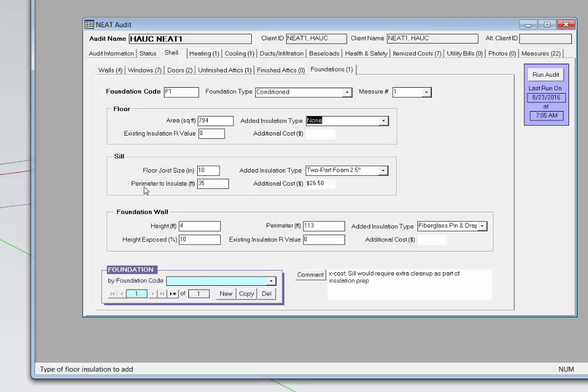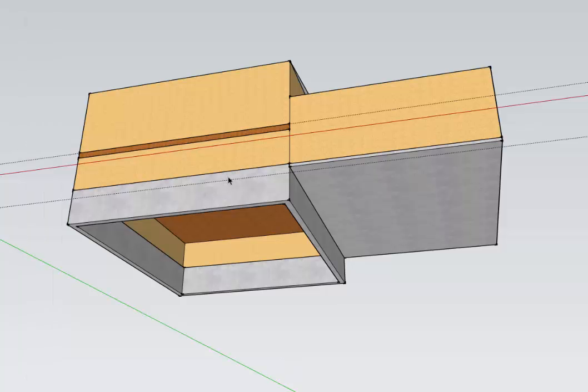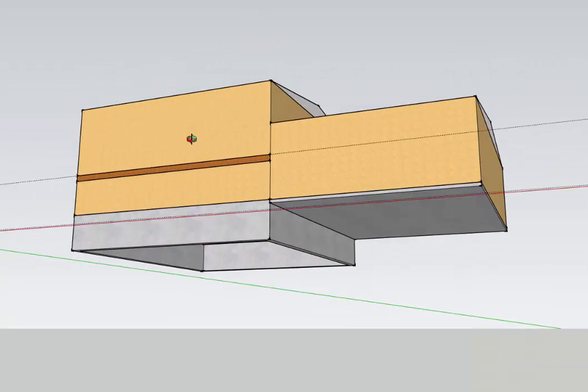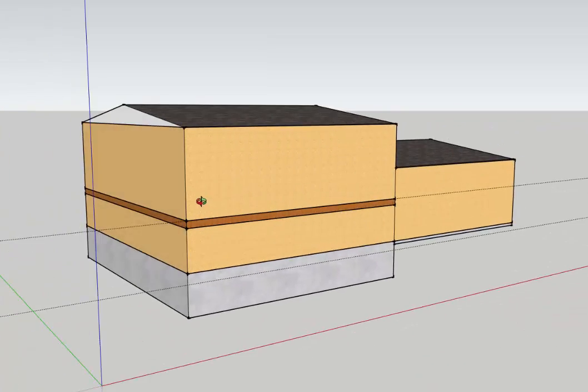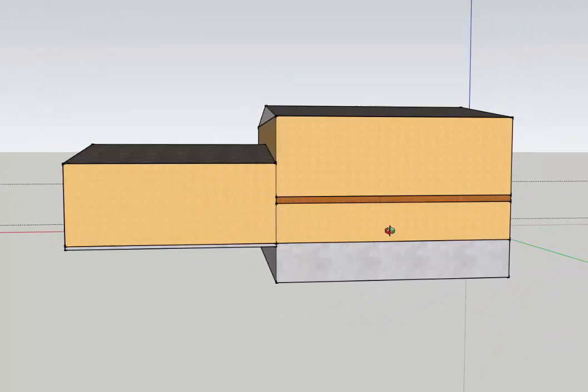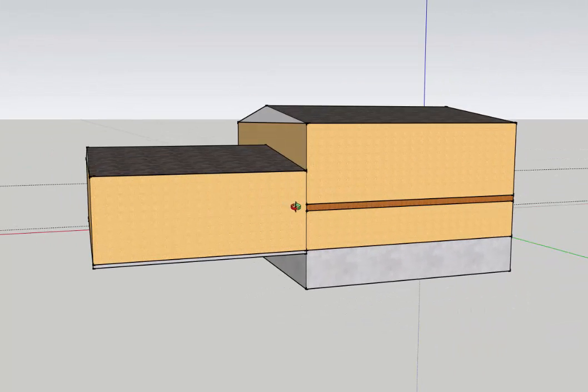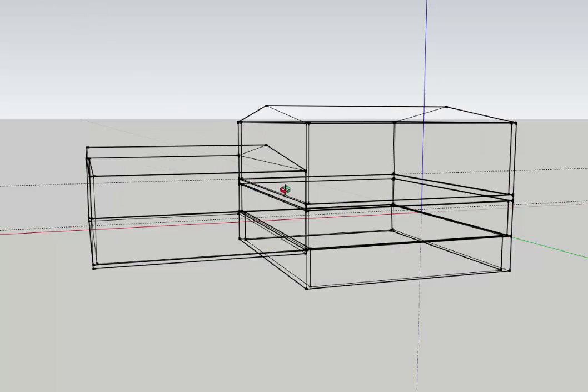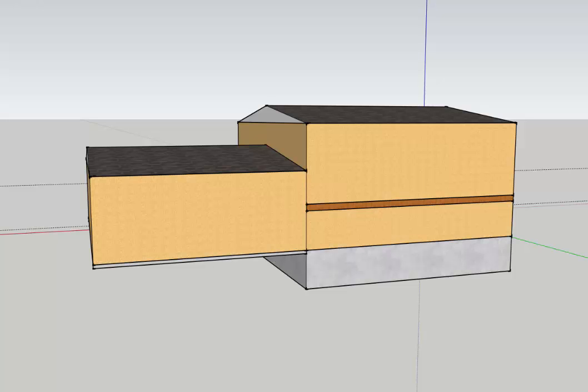And then the other thing that you want to tell the audit is the sill. Now, you've got to be careful when you're doing this, because you're now talking about the surface area of this floor, and on a lot of split homes, that floor is on the thermal boundary on only 3 sides. You don't want to add up the total perimeter of the floor and include this side in here, because it's inside the envelope. So yeah, this space right here is inside the envelope.